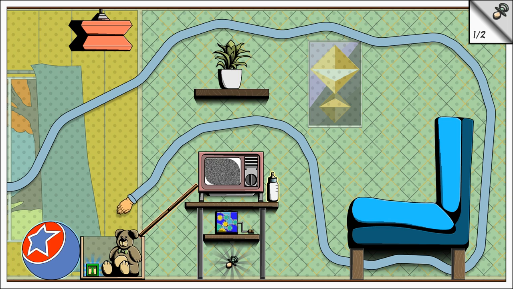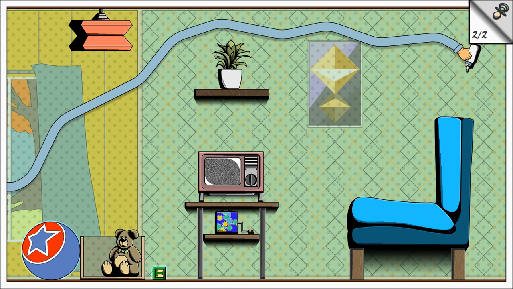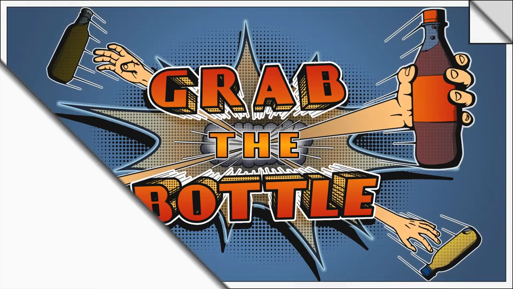I'm gonna go over here, get this bad boy, pull back, gonna drop it, gonna break the thing, gonna go down, and we should be able to get the bottle easily. This is a very, very complicated way of getting a bottle, but we did do it. That is a big ass sausage arm. We did do it. Alrighty.